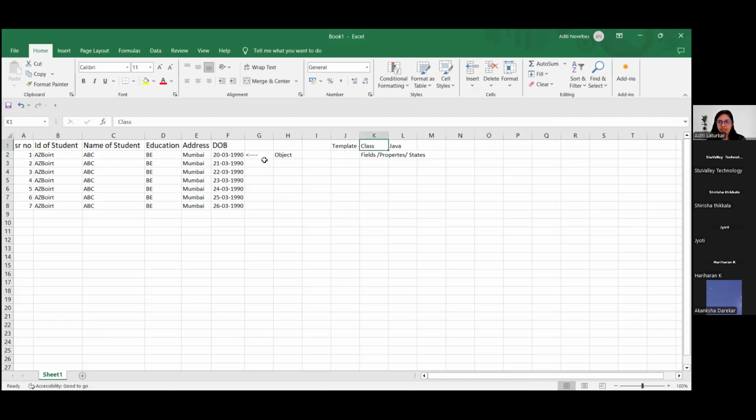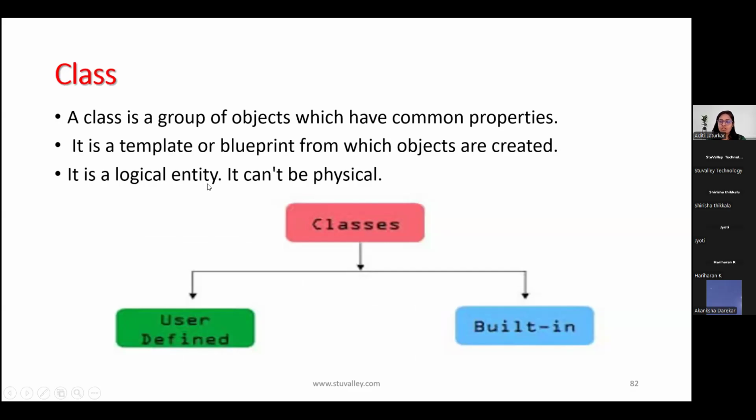The memory gets allocated when you add a new row into this table, that is, whenever you create any object of that class. Until the objects are created, class members never have memory. Memory never gets allocated for the class itself. Okay. So that is why we say it is a logical entity.